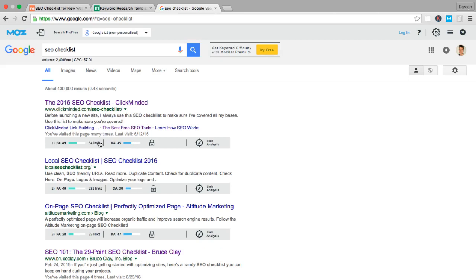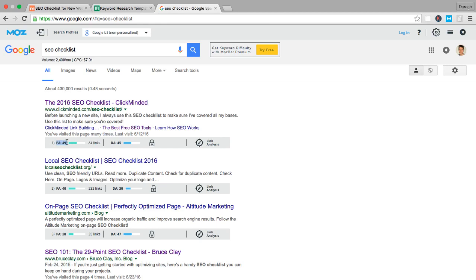In particular, the information you're going to see here is page authority and domain authority. Now you might remember that way back at the start of the course in the overview of SEO, I showed you that there's really 2 key factors to getting to the top of the search results. One is relevance and the other is authority, and that Google measures that authority really by the number of links that you have pointing to the page.